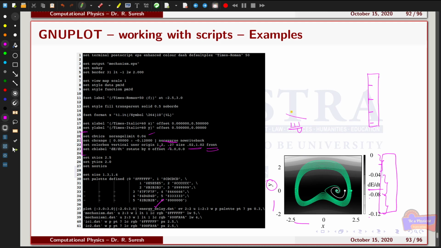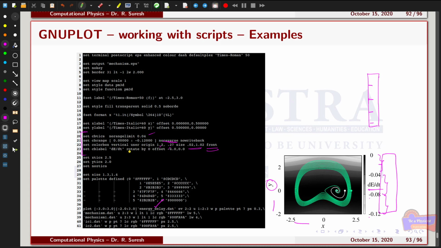dE divided by dt. This is how it writes the value. By default it is written like this, but I want to rotate it by some degree.